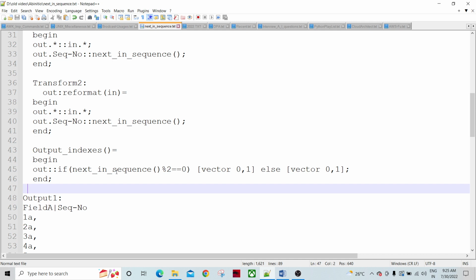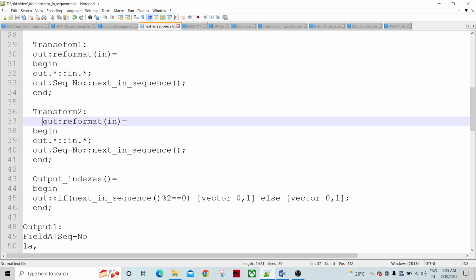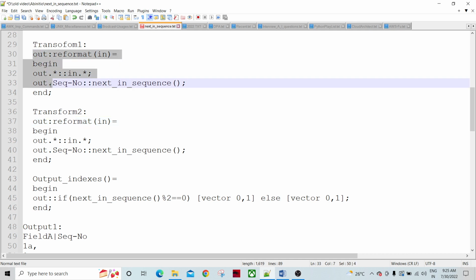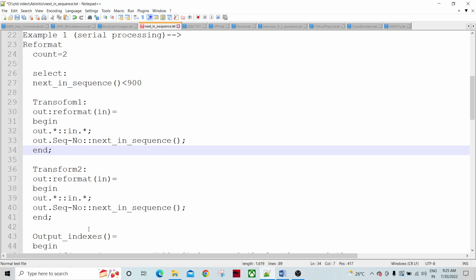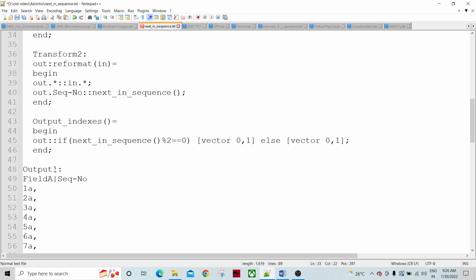Now it has been decided where the record is going to go, so it will switch to the respective transform. The respective transform is both the transforms. One by one, let's see. For transform port number 1, next in sequence again is getting called. First time, second time here, third time here. So this port number 1 sequence number is going to be assigned as 3. Let's say it's port 1, so this number is going to be 3.